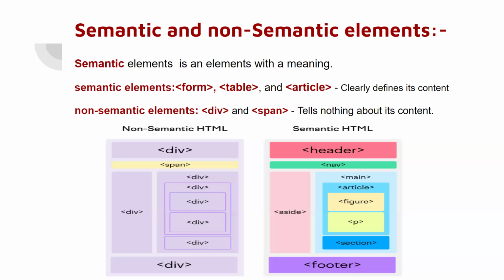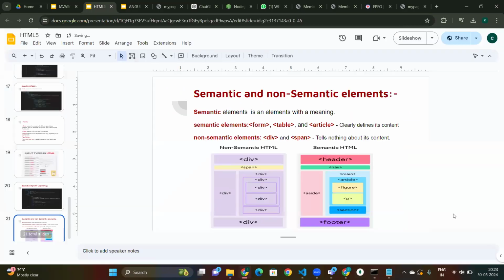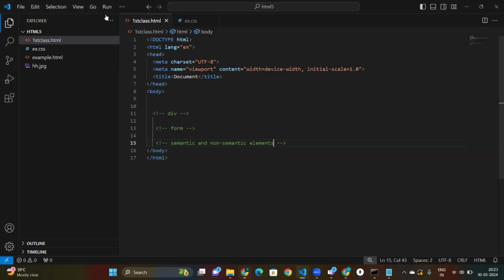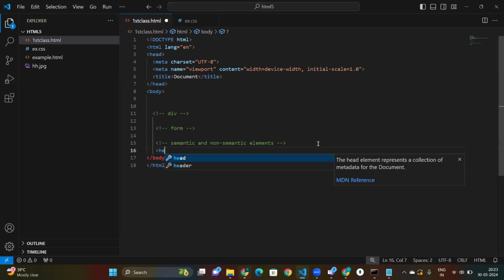Okay. So first we will write some content in the header. This is the header element.